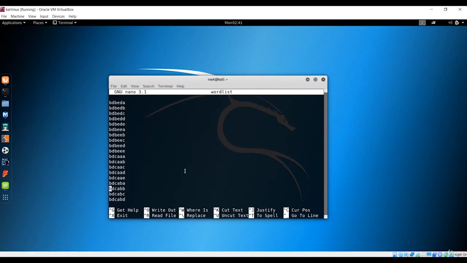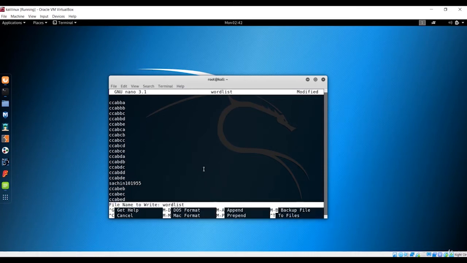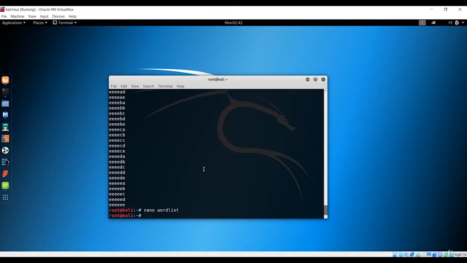It doesn't matter how far down you are; it matters only whether the actual password is inside. I'm using the actual key, and let me save this using Ctrl O to save and Ctrl X to exit.